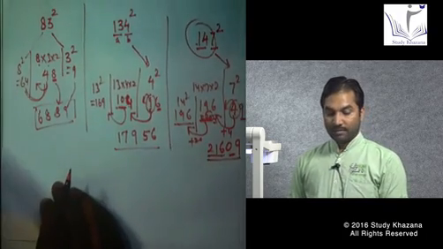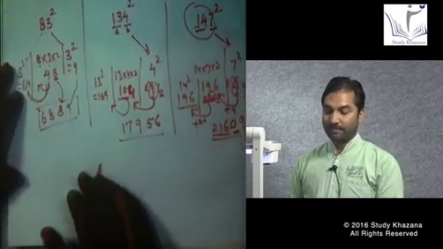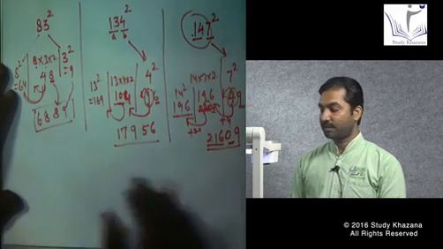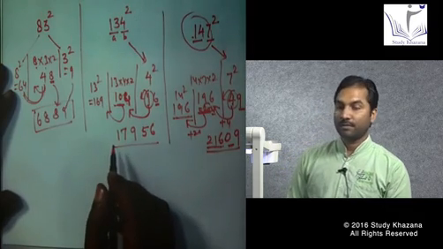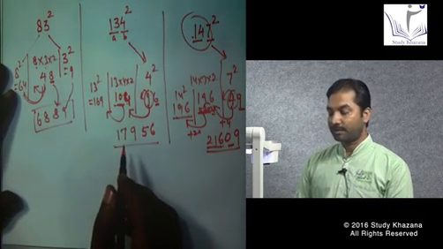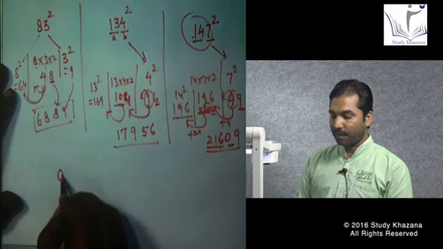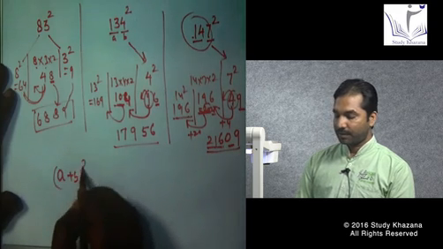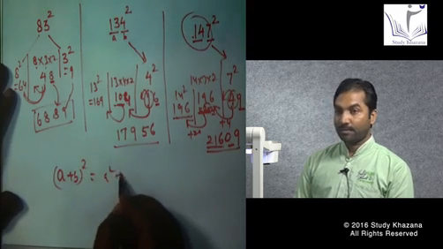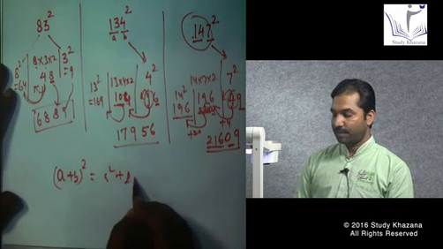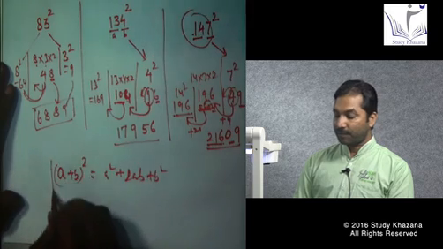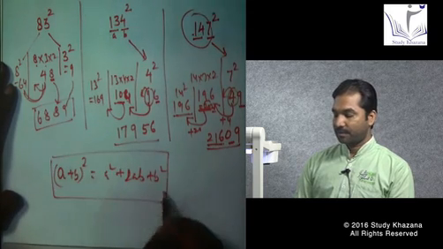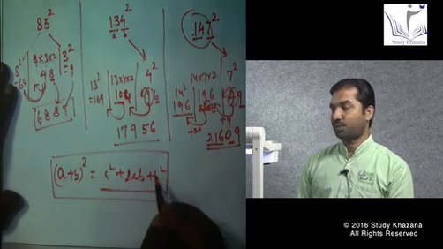But here we have so many rules for finding a square of a number. The last one is the traditional rule to find a square of every number, because we know the formula (a plus b) whole square, it means a square plus 2ab plus b square. But we have to calculate fast this a square plus 2ab plus b square.